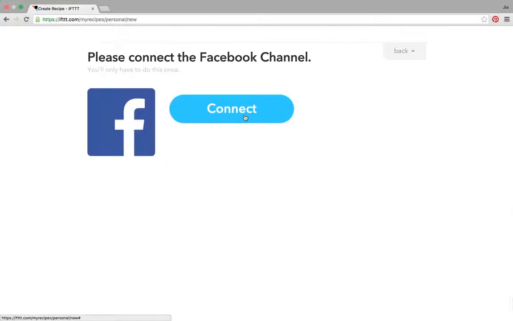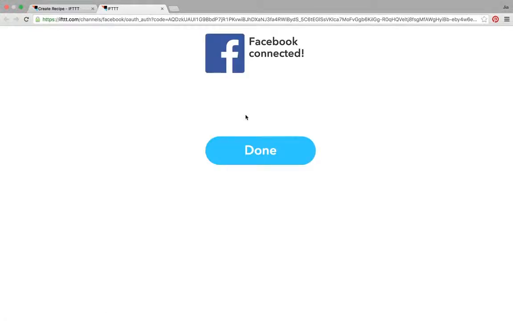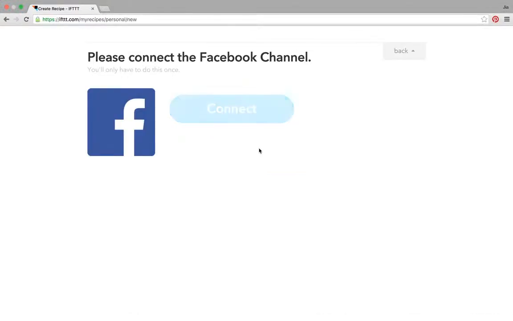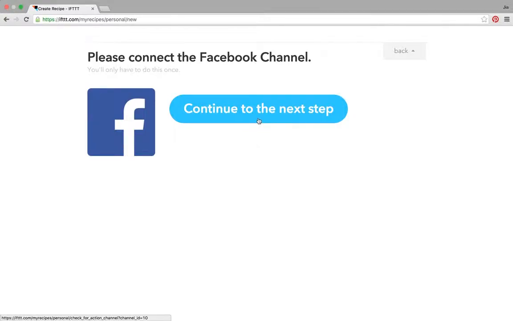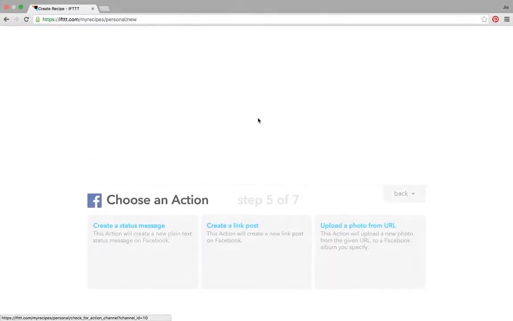Now do the same thing to connect. If you haven't logged into Facebook, it will require you to type in your account and password. But since I already logged in, it is connected already, so I click Done. And continue to the next step.